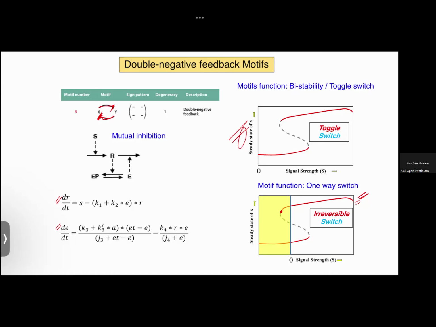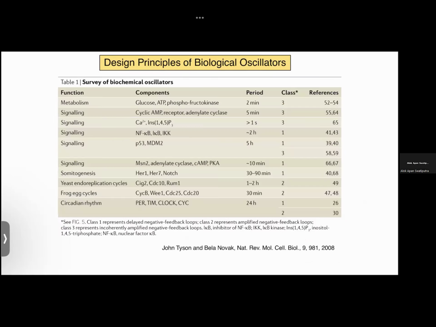But not all biological systems operate in such fashion. So, for example, once I show this to you, it will either be low or high. But if you think in terms of a circadian clock, for example, your body follows a nearly 24-hour cycle. So there must be some genes, some proteins, which also have to follow a 24-hour clock. So it has to go up, come down, and that's how your body will keep adjusting: if this is day, I have to follow this, if this is night, I have to follow this. Definitely, there are certain oscillators in biology.